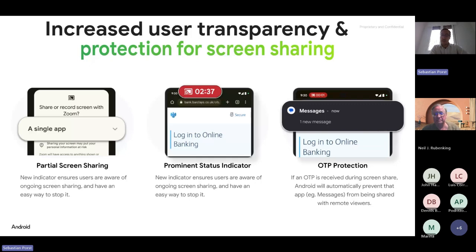And the third one is a pretty funny one. Many banks still send you OTPs, one-time pads, over SMS to help you log into your account with a two-factor challenge. And if it turns out that you're screen sharing, we're now suppressing that message. We don't actually show the OTP in the notification anymore, because we don't want the fraudster to immediately steal your OTP and log on to your bank account or whatever you're protecting from their device. So you would have to intentionally go to your messaging app now and get that OTP. Of course, only when you're screen sharing.